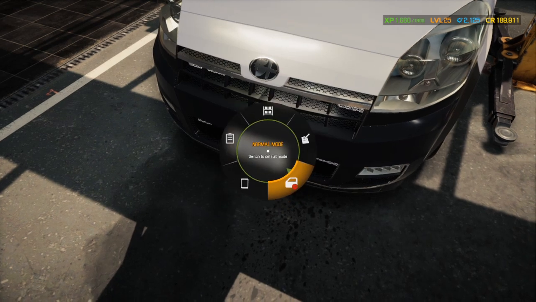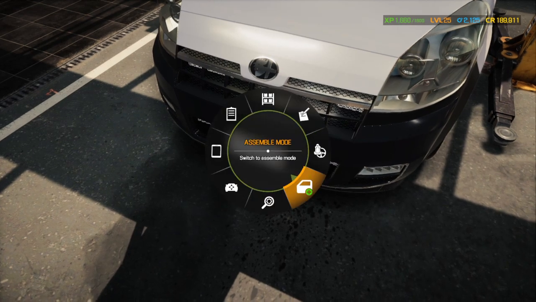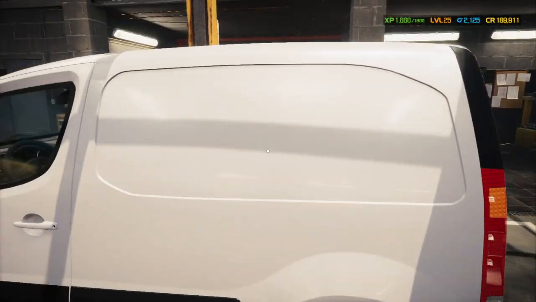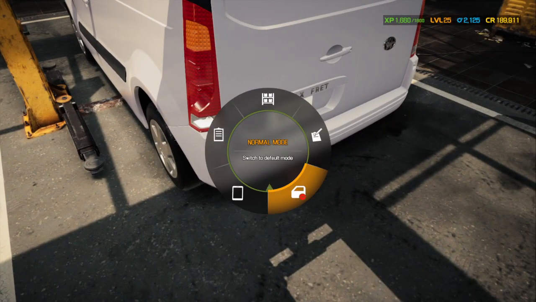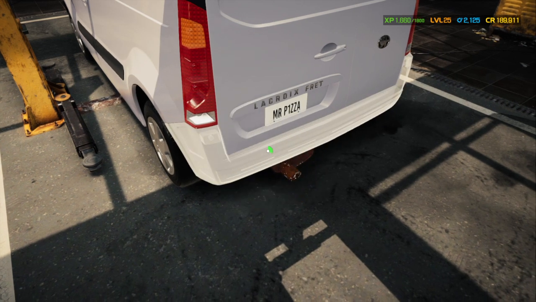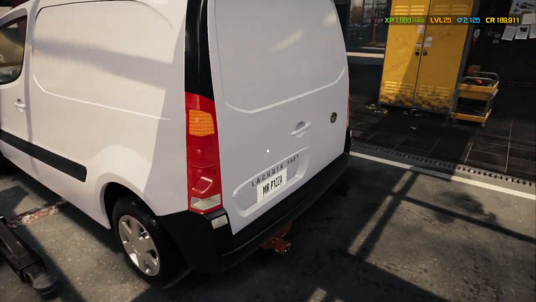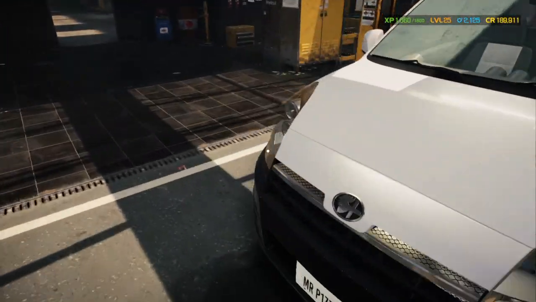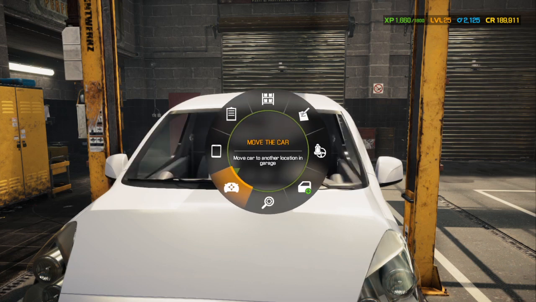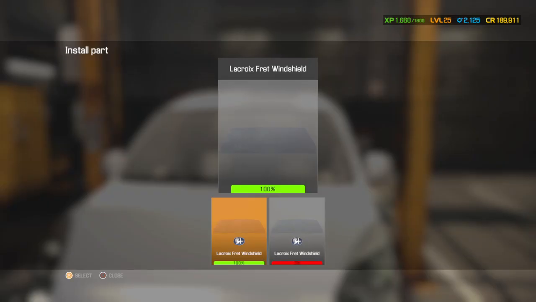Oh, no, not that plate. That's the wrong plate. There we go, Mr. Pizza. Change the rear bumper. Actually, I think it kind of looks good, the black and the black. Or the dark color and the dark color. I'll do the windshield.